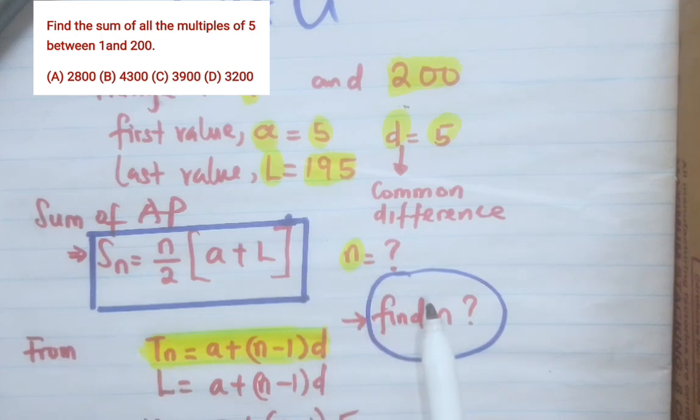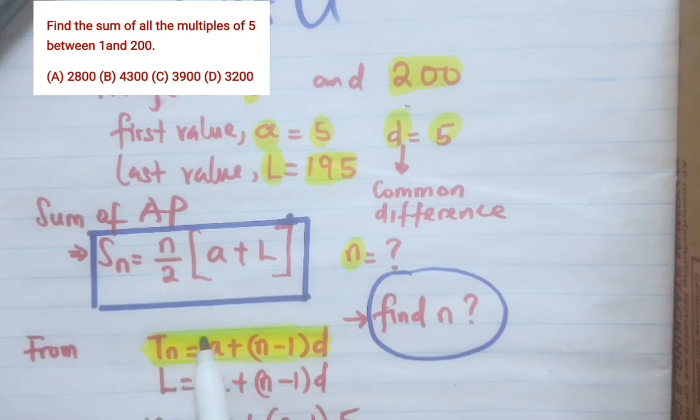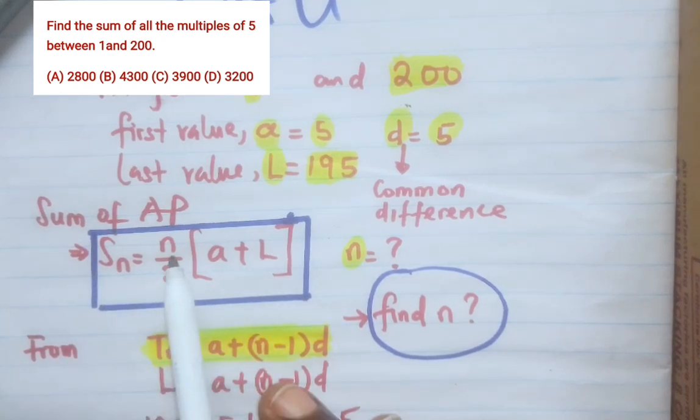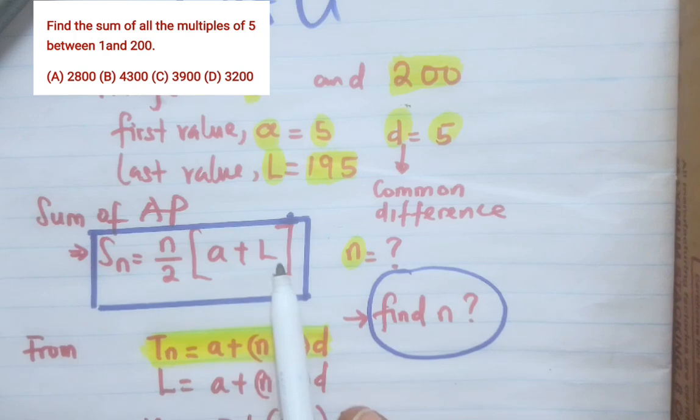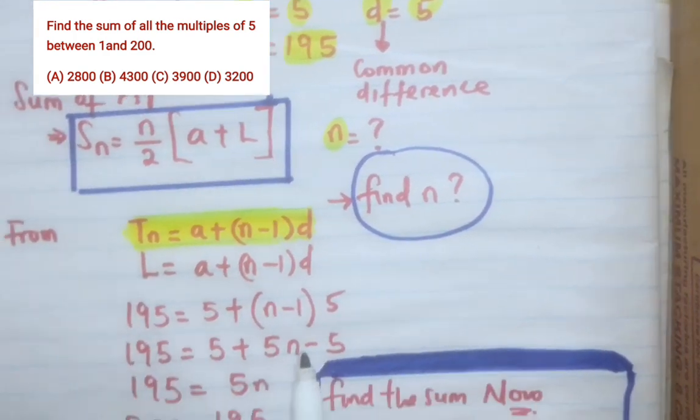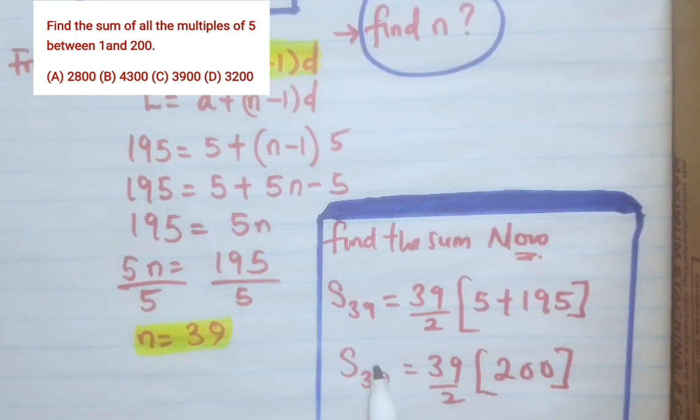So what you're actually looking for is the sum of the first 39 terms. You have A, the first one, as 5, the second one as 10, and so on. You want to add all of them up until you get to 195. What sum would that give you? This is the formula to use here. We already know n is 39, our A is 5, and our L is 195. Just plug it into this formula. So n is 39, as you can see here.